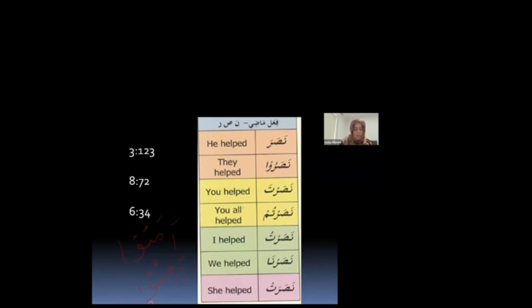Okay, surah number 6. It's written there. I call this a postcode for the ayah. The first number is the surah number, and the second number is the ayah number. So this is surah number 6, ayah number 34. Nasruna. So you can see the nasr there.